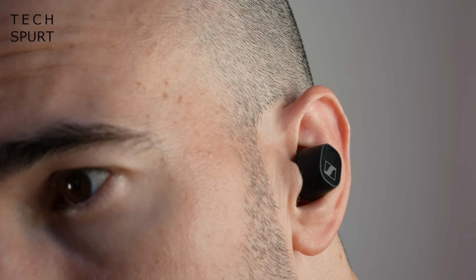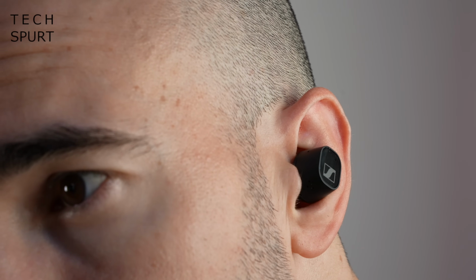That's certainly helped along by the fact that you get pretty good natural isolation from these things as well. They're designed the way that they basically fill your entire ear canal. Means that lots of stuff is sort of dampened before the ANC even gets its chance to work its magic. No real issues with wind feedback or anything, just a little bit of distortion when things get proper blustery. But I found that I could walk through a children's playground, for instance, and listen to a podcast or an audiobook with the volume turned fairly low and still perfectly make out what was going on. So that's always a fairly good test.